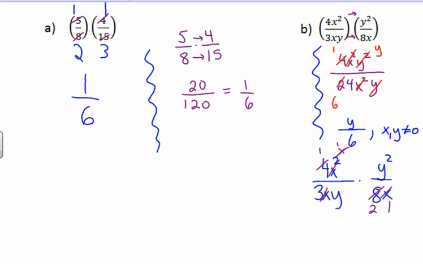Anything else? It gets kind of messy if you use this method. One of the y's. So we're going to be left with 1 y on the numerator. So then I have 1 times y. 3 times 2 times 1. These are 1s too. Right, these are all 1s. Gives us 6. And state our restrictions. X and y can't be 0.